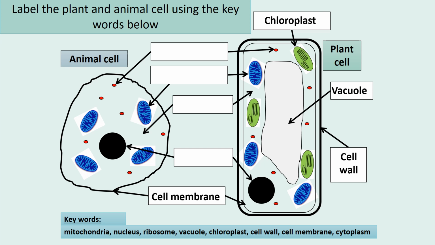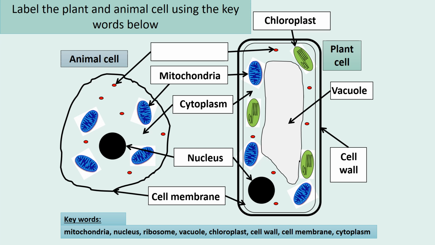If we have a look at what is shared amongst both cells, we'll start off with the outside layer of an animal cell, but is within the cell wall on a plant cell. We have the structure cell membrane. We're going to have a look at what each part does, so don't worry about writing that down at the moment. But the cell membrane is very important because it controls what goes in and out of the cell. The dark region in the cell is a structure you should be familiar with, which is the nucleus, and this is what contains all the genetic information. What looks like empty space but is not is a jelly-like substance, and that's where all of the chemical reactions and things take place, called the cytoplasm.